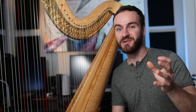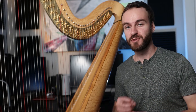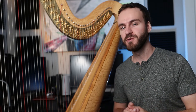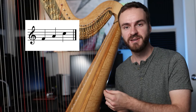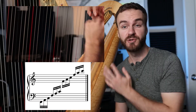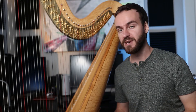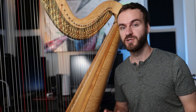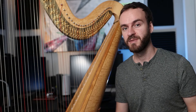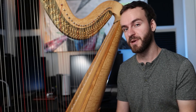Today I want to do a lesson on arpeggios on the harp. Arpeggios are when you have a certain subset of notes — like F, A, and C — and then you play those notes one after another across most of the range of the harp. These can be quite small, involving maybe eight notes, or quite large, involving up to 16 notes. I'm going to give you some tips and tricks as to how to play and practice your arpeggios better.